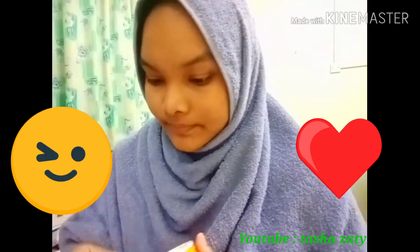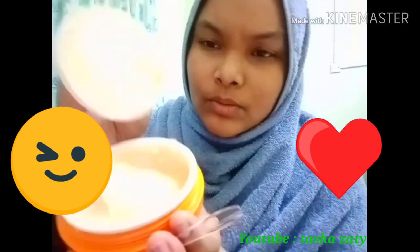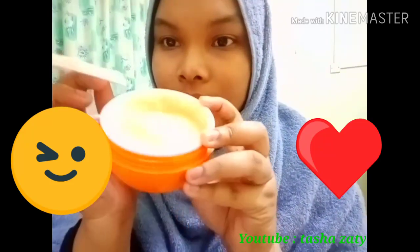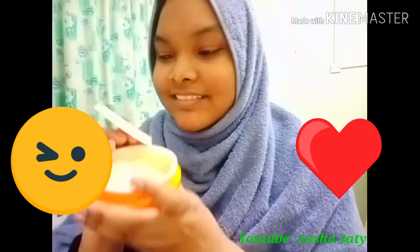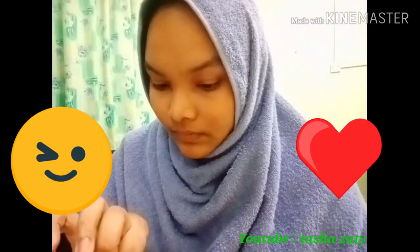So we test it now. So, they provide this spoon. Sorry. Ooh. Can you see? Orange smells. Yum. So we're gonna apply it now. Use this spoon. A little bit. Mm.